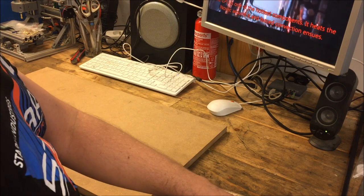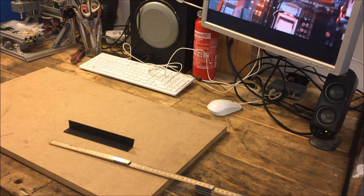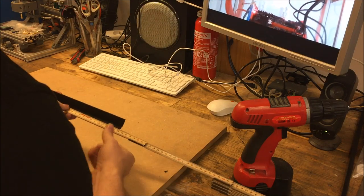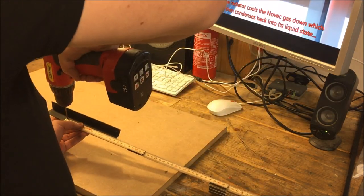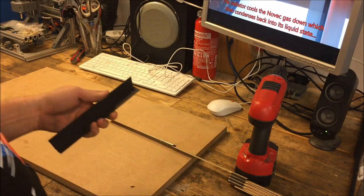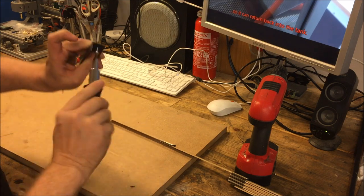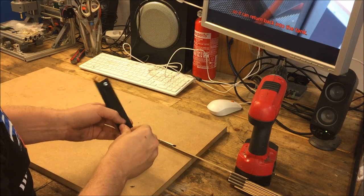So what I'm going to do now is drill into this piece of plastic, just one hole. And at 12 and a half centimeters away from it, I'm going to drill the next hole. This doesn't have to be perfect. Now, you can take a screw, just put it in there, like so, and another screw into the other hole.